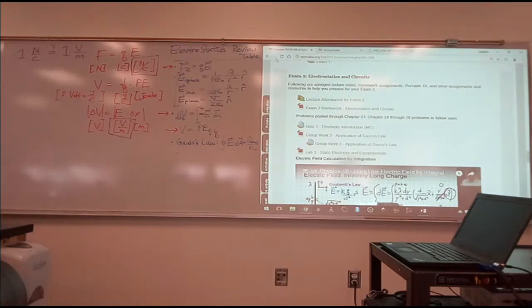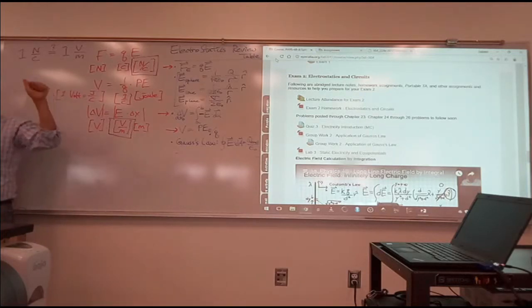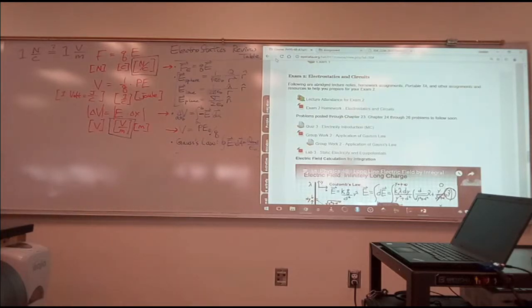So let's just make sure that it is the case. So what I want to make sure is that one Newton per Coulomb is equal to one volts per meter. Like, is that actually the case? Well, let's just write out everything and see. Whenever you are trying to see if the units agree, you just write it out in the basic units. Basic SI units are kilograms, meters, seconds, and now Coulombs. So write out all these in terms of those. Let's see what we get. So Newton. I know how to write this. So let me do that. Okay. So the left-hand side is one. Newton is kilogram times, let's see, mass times acceleration. So meter per second squared. Yep. All of that divided by Coulomb. That's the left-hand side.